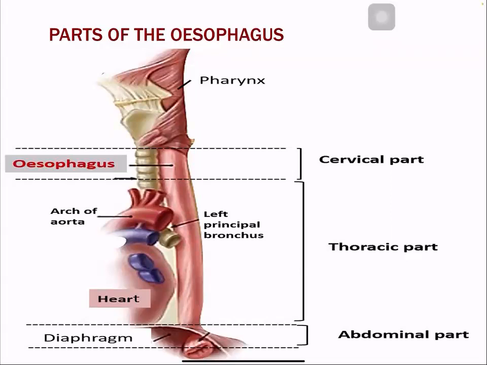Parts of the esophagus. The esophagus consists of three parts: cervical, thoracic, and abdominal. The cervical part starts from the lower end of the cricoid cartilage at the level of C6 and extends until T1. It is about 4 cm and lies anterior to the lower cervical vertebrae. The next is the thoracic part, which extends from T1 to T10, where it leaves the thorax by entering the diaphragmatic hiatus. It is the longest part, about 18 to 20 cm, and lies anterior to the thoracic vertebrae. The last one is the abdominal part, which is the shortest one. It is about 1 to 2 cm, extending from the diaphragmatic hiatus to the gastroesophageal junction.